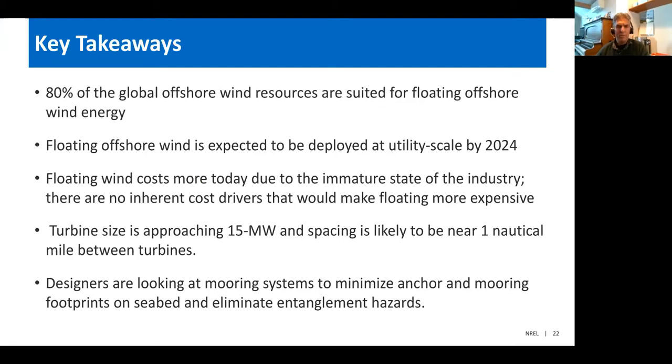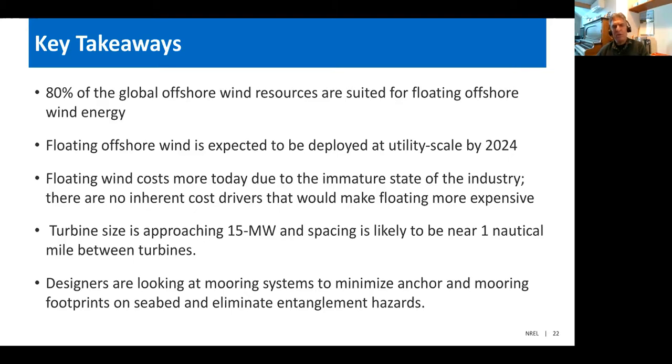This technology is still developing though. And the stuff that's going in right now may not be the stuff that's going in 10 years from now, but the University of Maine project is leading in a lot of that technology. And I think we'll see that it becoming one of the feasible designs for expansion into the commercial phase of floating technology.